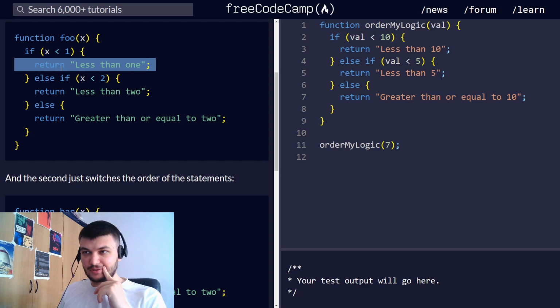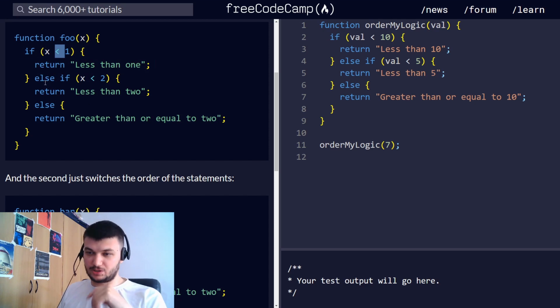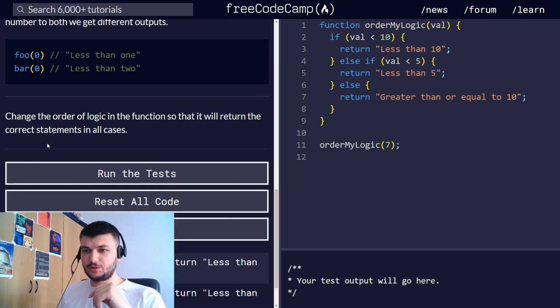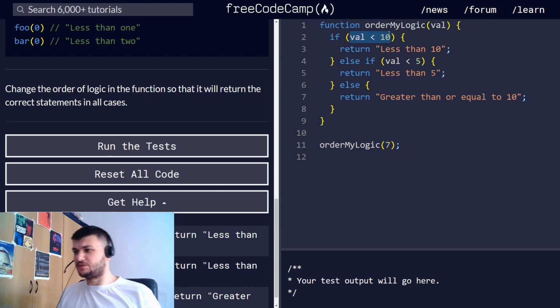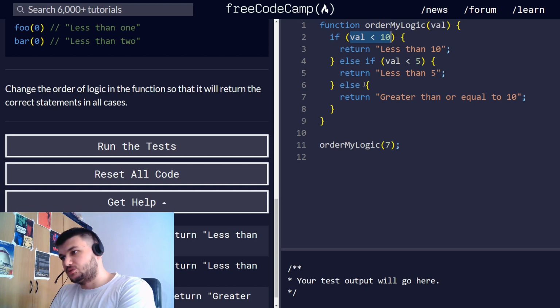And in the order that we have set up the conditionals here, that's the order that the program will check. So we need to change the order of logic in the function so that it will return the correct statements in all cases. The first condition here is if value is smaller than 10, then else if value is smaller than 5, and then we have an else greater than or equal to 10.